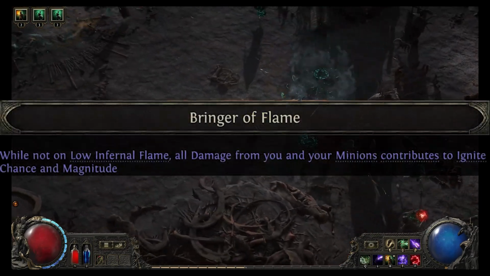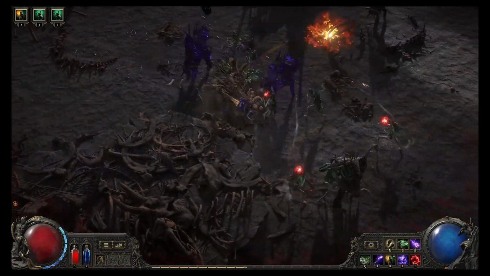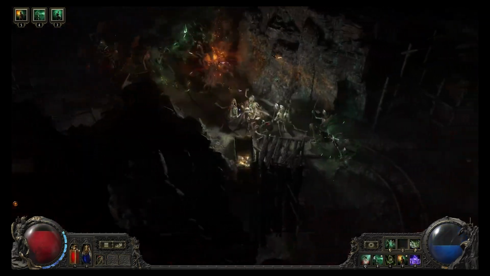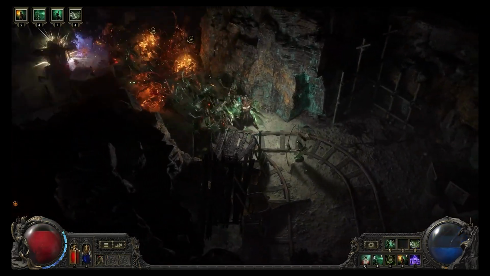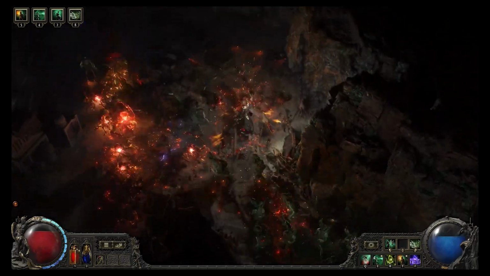Next, you have Bringer of Flame. This wants to keep you above 30% of your Infernal Flame, because when you're above that 30% threshold, you and your minions deal ignite damage. So again, it's a lot of you paying attention to your Infernal Flame. You don't want to go and spend too much, but you also don't want to go too low either.